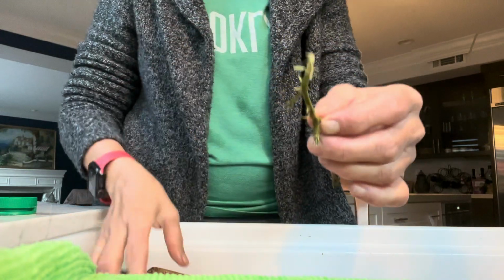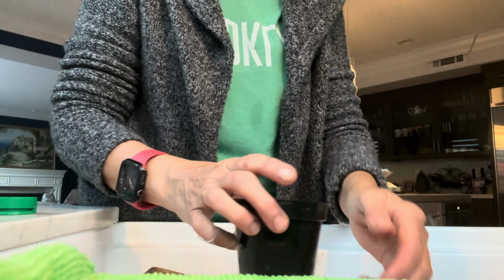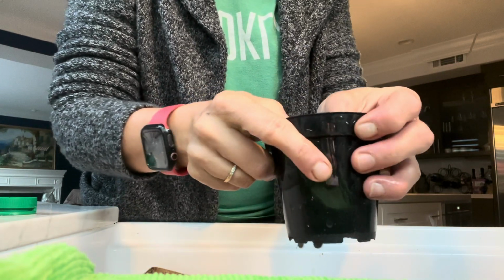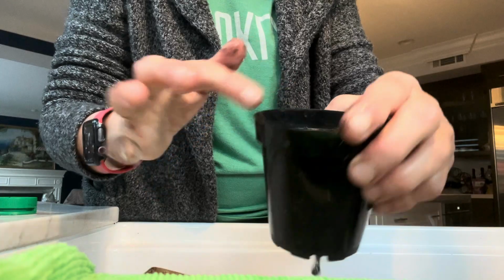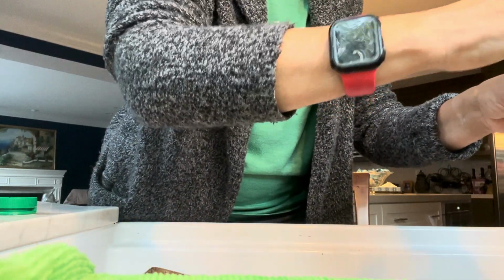And then I'm going to, I already have the dirt ready in here. I'm gonna put a little bit of water. I'm gonna push the dirt down. Very good, you have a very good soil in here. I'm gonna give this a little rinse.